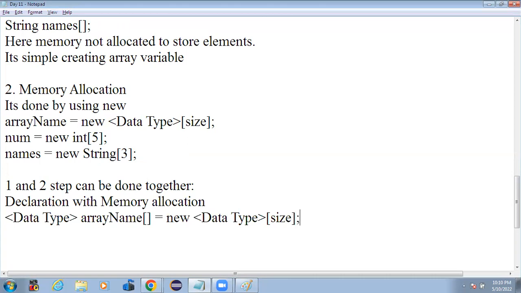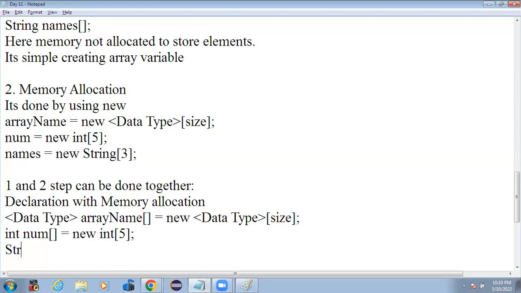So the above two steps we are doing in a single step. For example, int num of array equals new int, and inside the bracket we specify 5, and it will allocate 5 blocks.